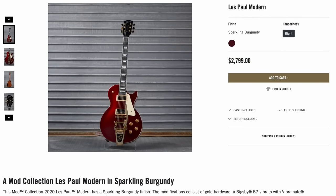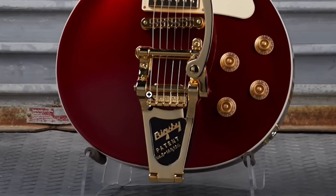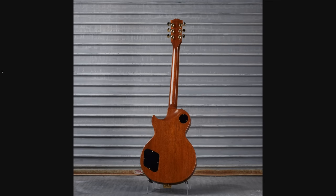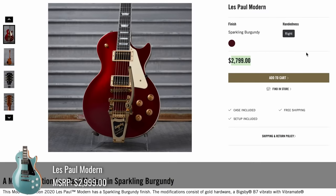There's also a Les Paul Modern sparkling burgundy finish, except they modded it out like a very vintage inspired one with a Bigsby B7 Vibramate. So it looks really cool from the front, but has the modern playability, kind of, on the back. Compound radius and all that good stuff on the fretboard too. Not a bad price, if that's what you're going for.